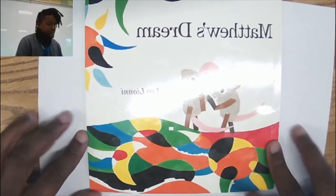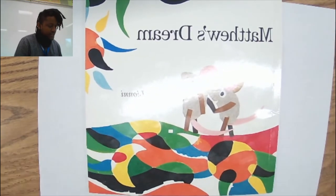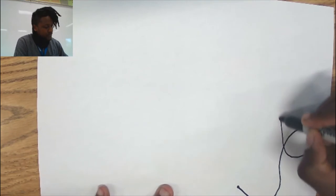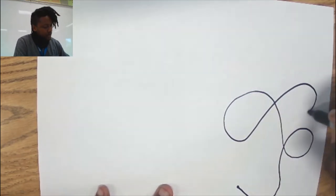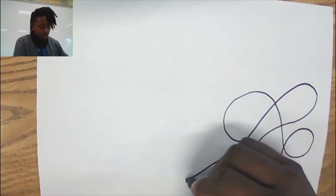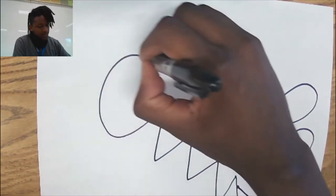You ready? Let's go. So Matthew's artwork is a lot of shapes and colors, but we're not going to do a lot of shapes and colors. We're just going to make one long line that swirls and curls all the way around town on our paper. And you guys can use pencil, marker, crayon, whatever you want. I'm going to use a black Sharpie so I know it shows up. And I'm just going to make one long squiggly line. It goes all the way around town on my paper.